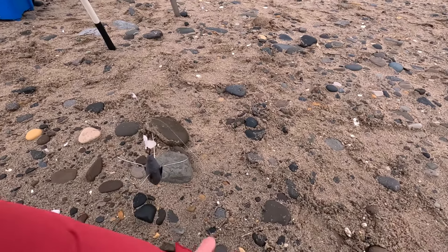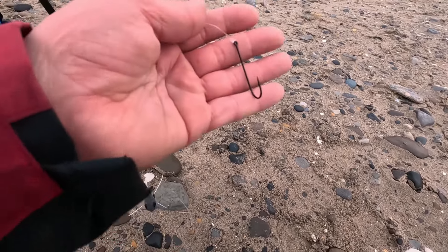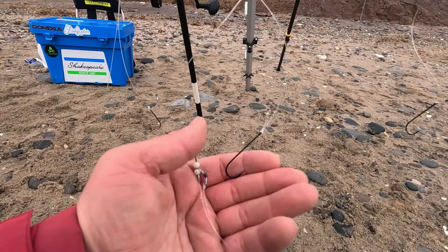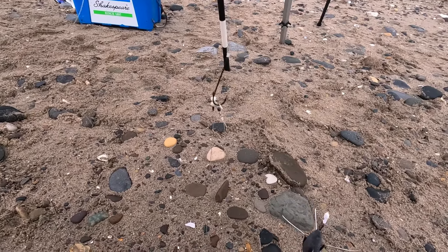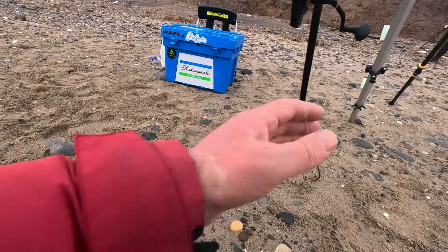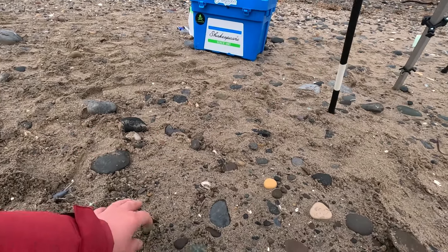It's one up, one down. Top hook is a single Kamazan 3-0, bottom hook same 3-0 and a 5-0 circle. The idea is big baits on the bottom - maybe fish baits, squid, maybe full squid on there - and a lure bait on top. You're only allowed three hooks fishing one rod. On my spare ones that's a three-hook clipped-down, thanks to Karl who made them. So if you want to get some distance, that's what I'll be using. I'll be rotating between three rigs - three-hook clipped-down, all with six-arm gripwires, the other one exactly the same setup as my bass rigs.